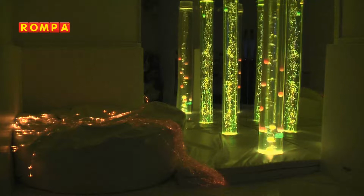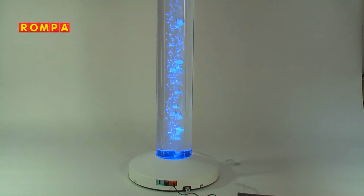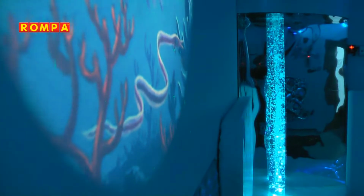The use of wall mirrors with bubble tubes is an easy way to amplify the visual effect that the bubble tubes offer. As well as being enjoyed passively, bubble tubes have lots of interactive uses.